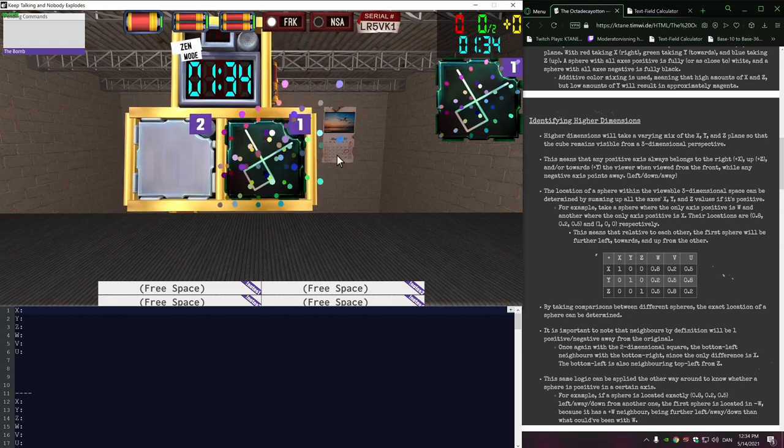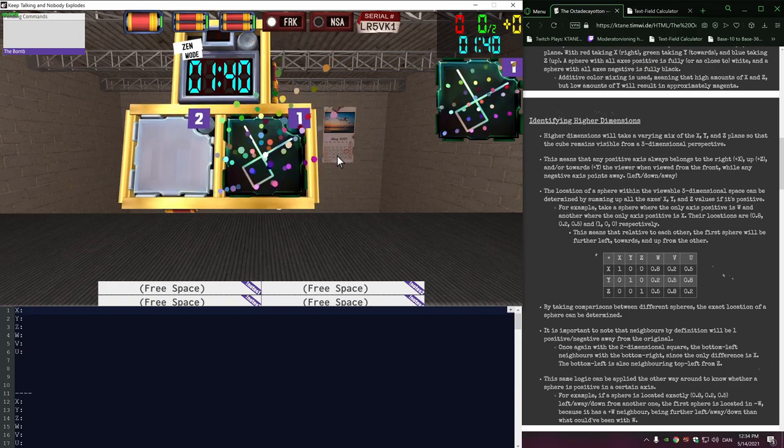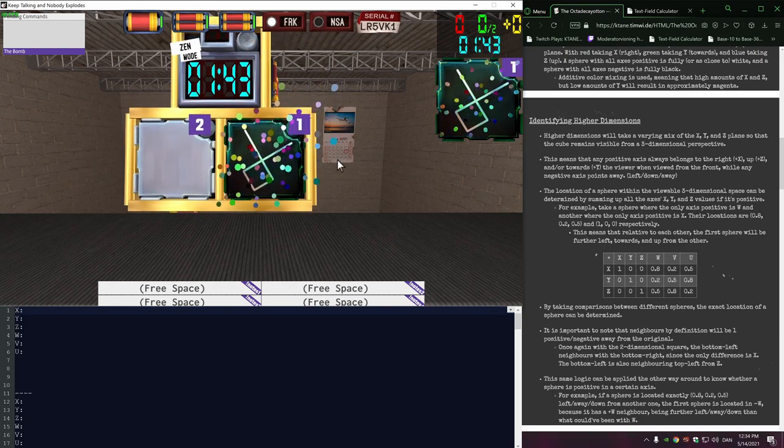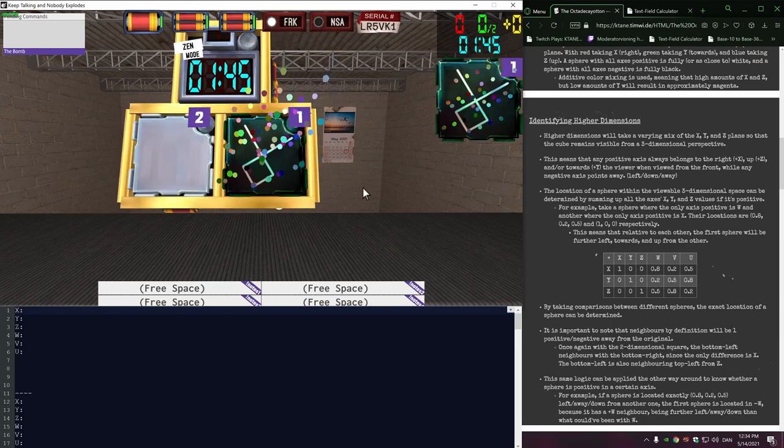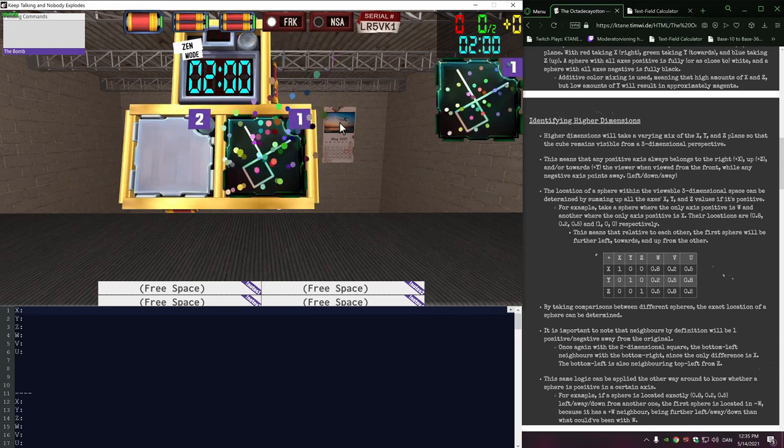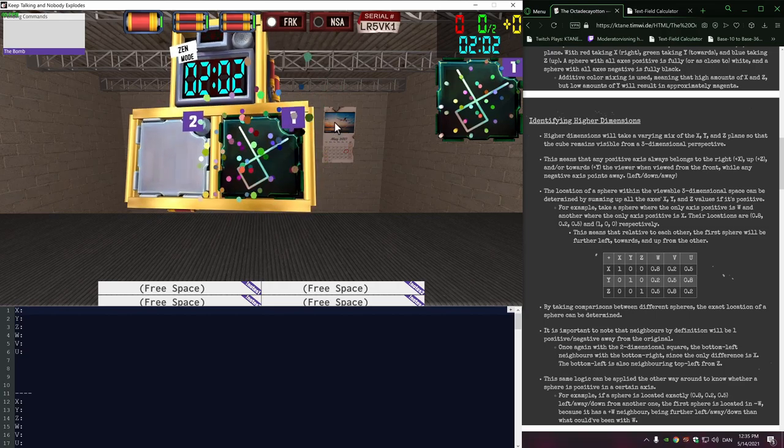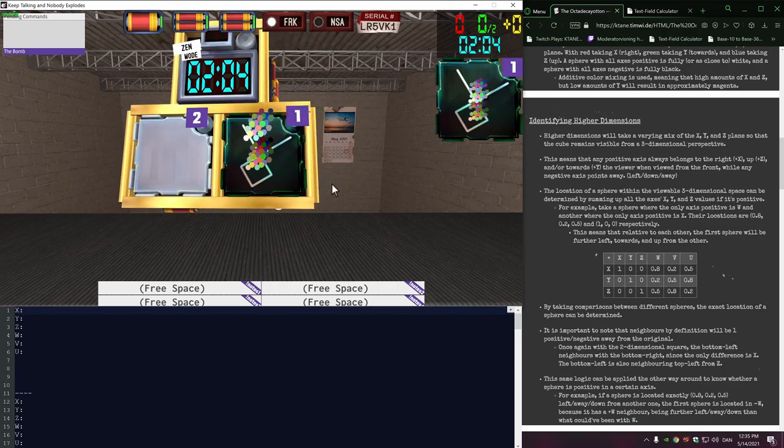I'll start by showing off a 6-dimensional Octadecayotton, because it'll be easier for people who already know Ultra Cubes or other dimensions, and then I can begin to show a 9-dimensional Octadecayotton and explain that one. So, I have this little screen up here from Twitch Plays, so people can more easily find out what happens. If you're having trouble looking in this view from here, you can look at this up here, and it'll probably be easier.